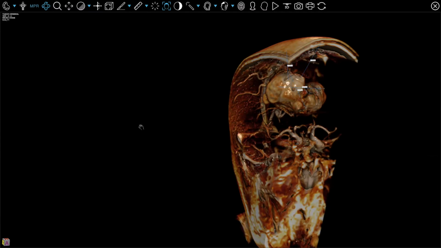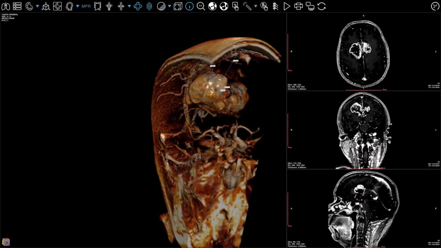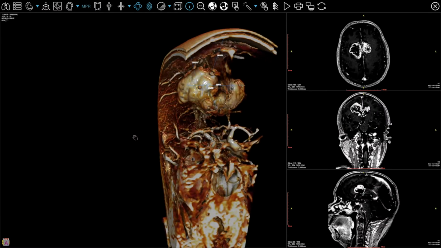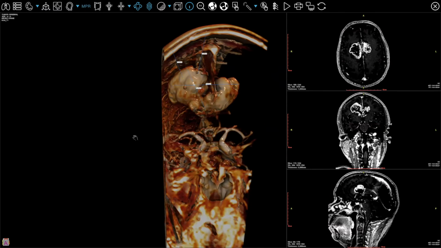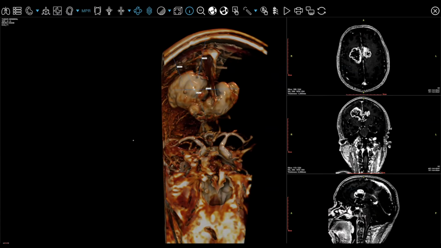So as I said in the beginning, this is interesting, first of all, for education. You can make a dissection here without needing to have the cadaver with you. And you can definitely use this for planning as well. And it will move in all the other three ways. It's a very easy way to visualize everything.